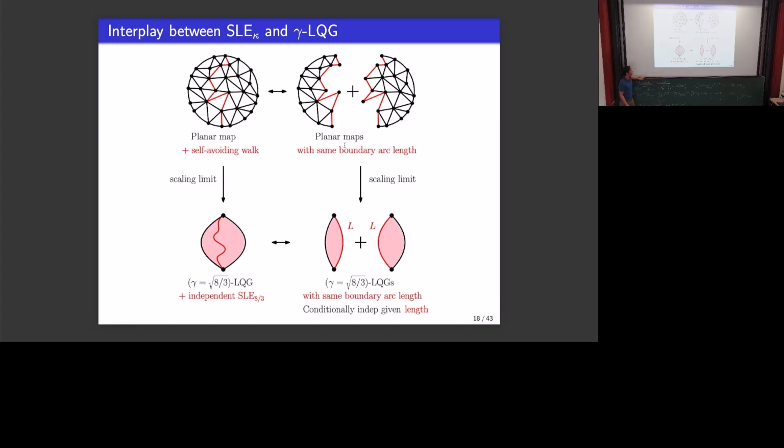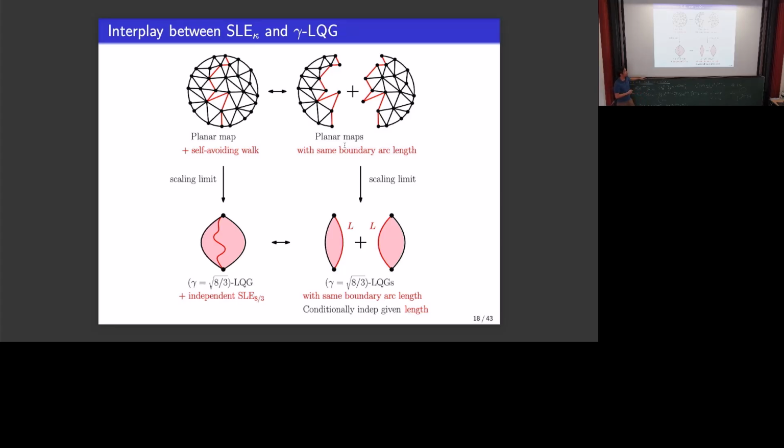Okay. Just one question, how do you fix the size of the self-avoiding walk? If you undertake a scaling limit, you need to weight by some Boltzmann thing. So you put maybe some mu to the length of the walk, and you weight by that. Yeah. You also have to weight the size of the planar map. So number of faces, there's some c to the n term you have to throw in. And so I've been deliberately kind of vague here, but yeah.